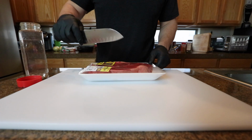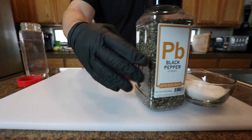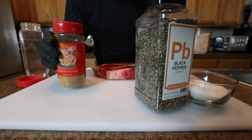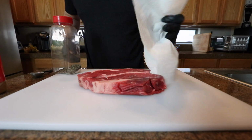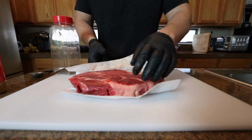Alright, so for the seasoning for this little chuck roast, equal parts kosher salt, coarse ground black pepper, and some Meat Church Honey Hog Hot. I mean, technically it's a pork rub, but the beef doesn't know it, so don't say nothing. Just gonna pat this dry. Not gonna trim it or anything like that because it looks alright. It's fine.